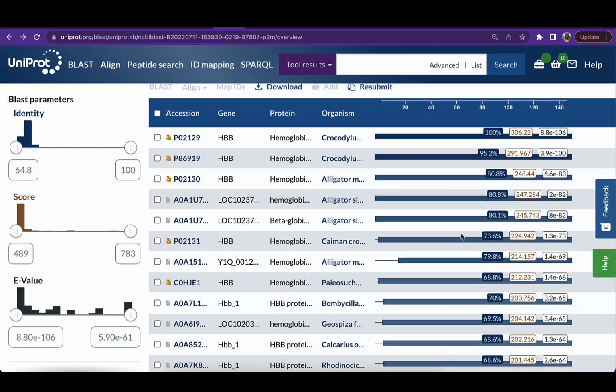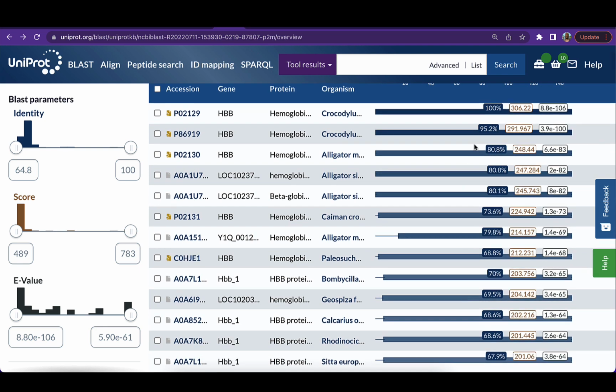Now, I did mention that some of the percent identities are a little wonky here. So for example, you see this sequence here is 68.8% identical to my original sequence, but it's rated higher than a sequence that's 70% identical. You would think that this one should be above here. Well, for this, the algorithm here takes not only percent identity into consideration, but also what percent of the sequences actually overlap with each other.